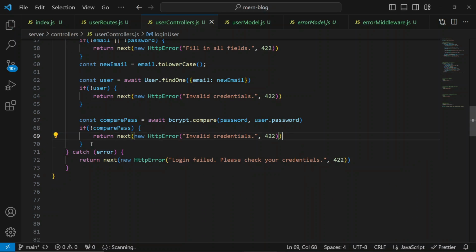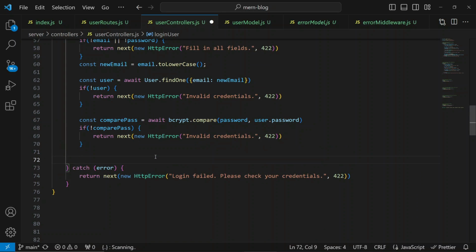Now, if they pass everything, then we can go ahead and send them a token, which is their ticket to log in to the application. So first, let's extract some things from the user. Let's extract the ID, I'm going to call that ID, and the name as well, coming from the user that we got from the database.